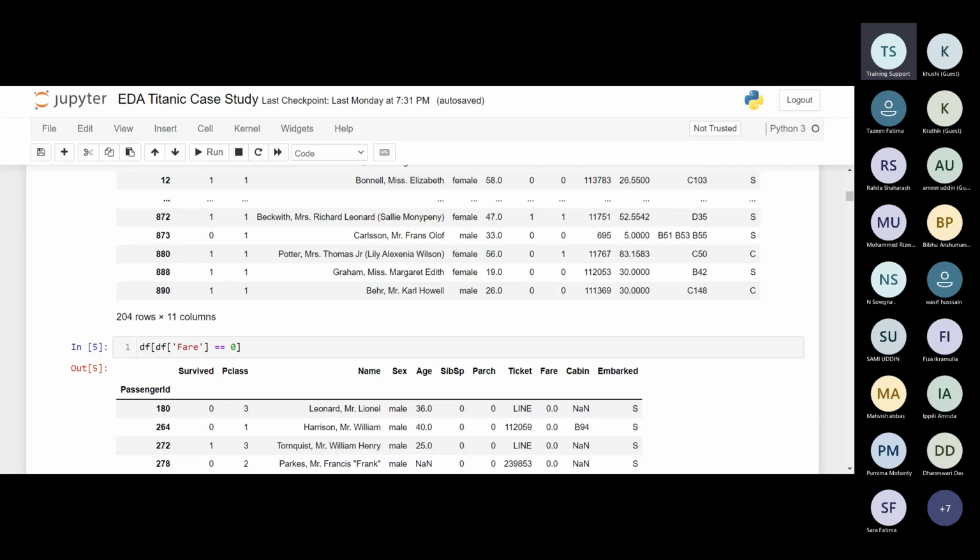A deck was the topmost deck, and G deck was the lowermost deck. A was the uppermost, G was the lowermost. The person residing in any cabin in the A deck has more chances of surviving as compared to a passenger residing in the G deck.